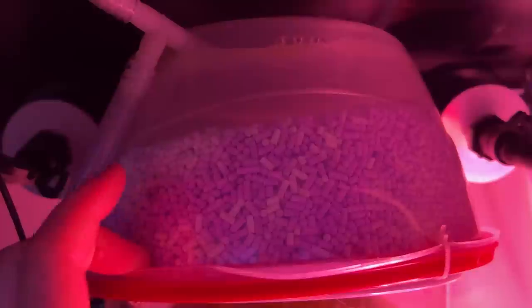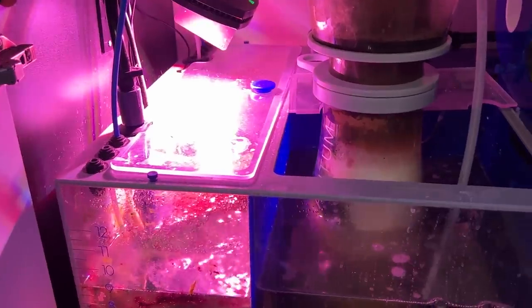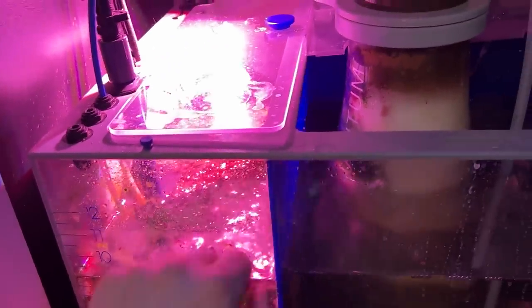Skimmer-wise, I'm still using my little DIY one on top. If you look at it now, you can see the color changing — most of it has turned purple, so this media is starting to be exhausted. I give it a shake once in a while to mix it up and adjust the channeling. Coming over to the other side, we've got the AI Prime on the fuge. The top of the fuge is getting pretty nasty — there's some gunk building up, possibly cyano. When it's underwater it doesn't happen, but once it reaches the water surface the lack of flow builds it up. So it's time to harvest — I'll toss the top half and keep the good stuff underneath.